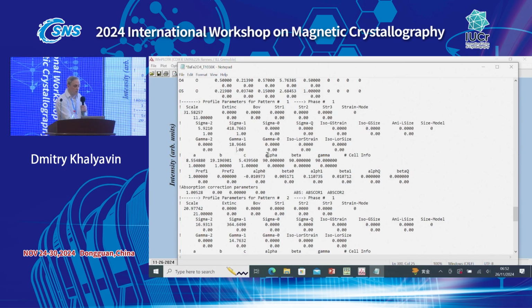You see, it was sufficient before; we didn't refine gamma 2 or gamma 0 because it was sufficient to refine gamma 1. And sometimes if you let the program refine, for instance, gamma 2, it can become even negative, or it will be a very small number. If it becomes negative, then FullProf will complain. Then simply fix it to 0 or to some small positive finite number.